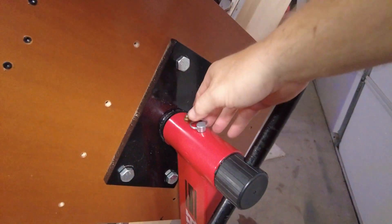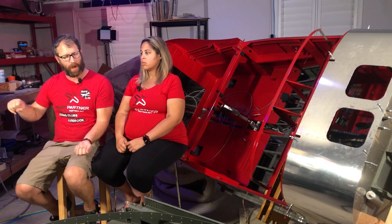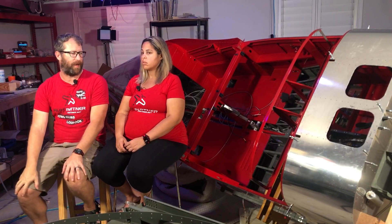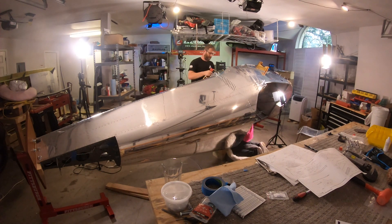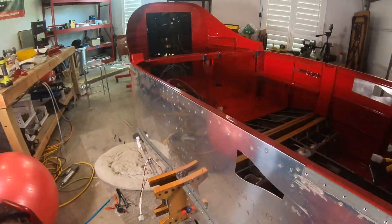Smooth motion. One person can rotate it. We leave the locking pins in — you can see it's rotated behind us right now at 45 degrees. So we're able to rotate it 45 degrees and put a locking pin in. I'm comfortable, if I'm out here by myself, pulling both pins when it's horizontal, walking to the front, rotating it to the position I need, putting the pin in the front, walking to the back, putting the pin in the back. Half the time we don't even need the pin in the back. We're not 100% comfortable rotating it fully inverted, but we can go about 45 degrees in the inverted position, which we'll spend a lot of time working in because we can get up inside the airplane and do some work that way — especially since we're working on systems up in there.